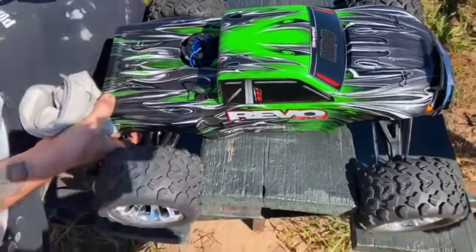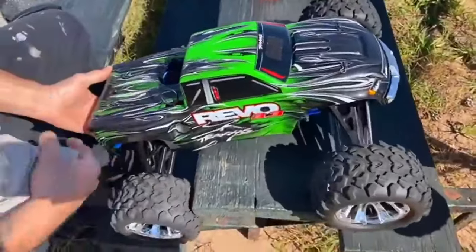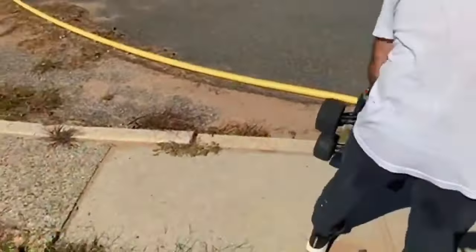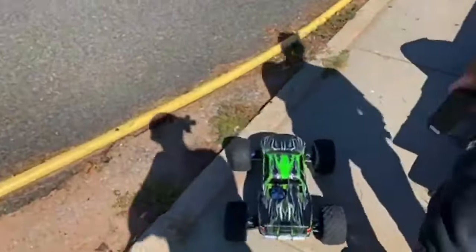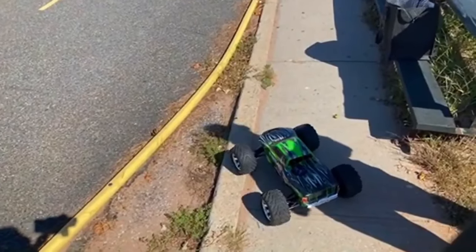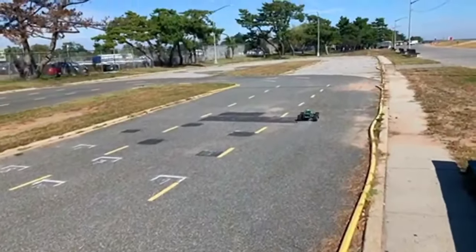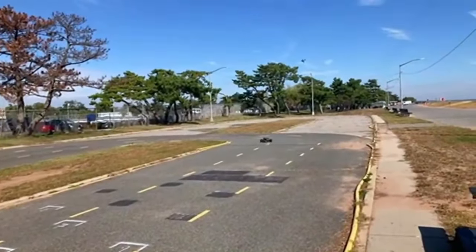Okay, so we're priming it. Did you see that fire? The fire is insane. The fire's up. You can't kill a Traxxas Revo, guys. You can't kill it. Yeah, once it goes through that bog, it'll be okay. Just drive it around this little oval first.